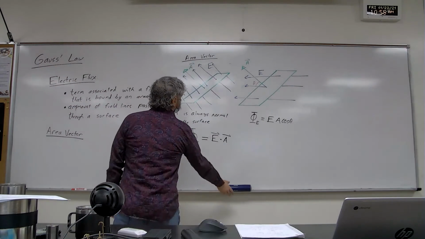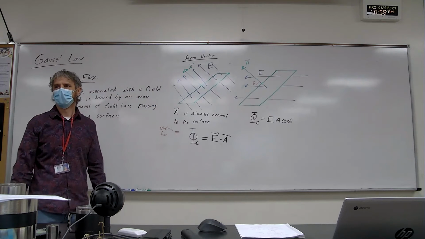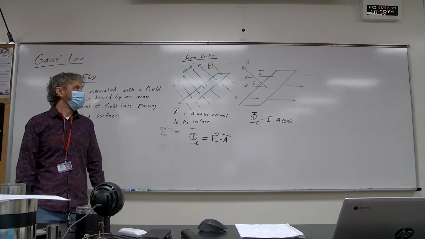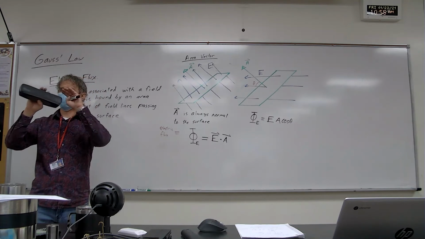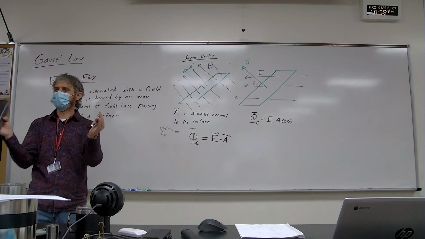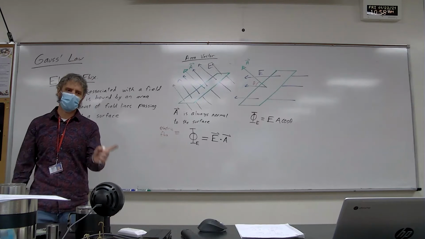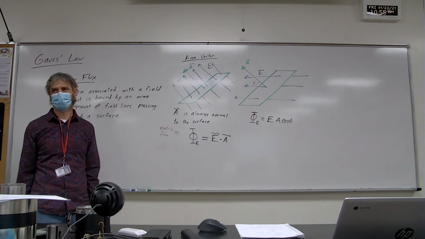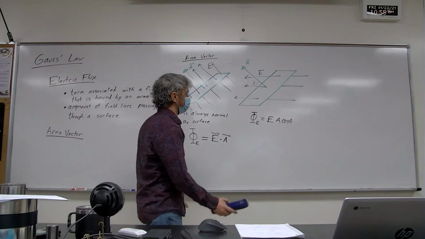Is there a certain specific direction the area vector must point, or could it technically point in the opposite direction, depending on how it is? Yeah, if you have a two-dimensional surface in three-dimensional space, one side an area vector will point that way, the other side it'll point that way, and we'll deal with situations like that. Probably not today because we're running out of time, but probably Monday.